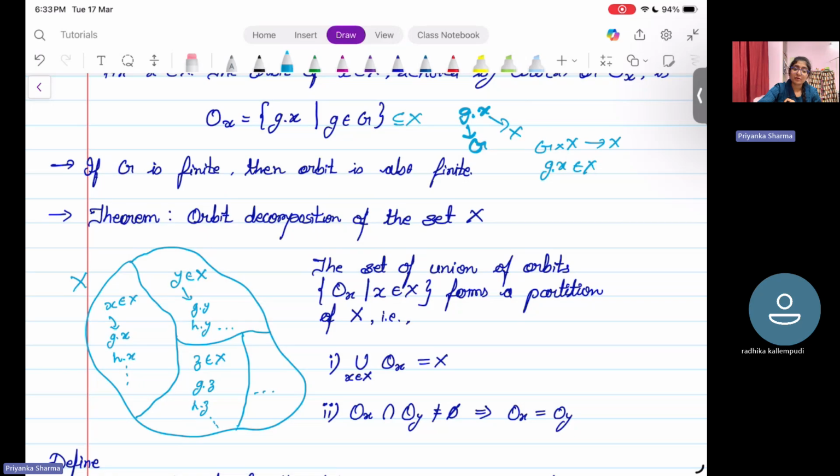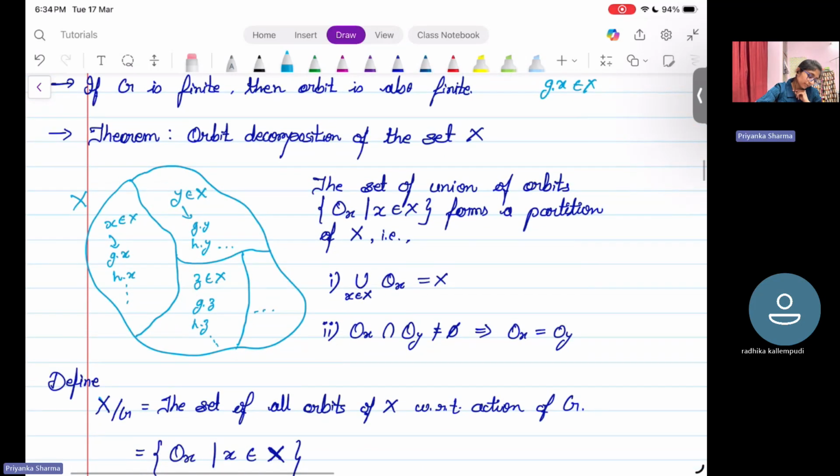Now, if the group is finite, then the orbit will also be finite, because if the group is finite, then the number of group elements will be finite. So the number of elements which can act on some given element x of capital X will be finite. That is, we will have a finite number of tau_g there.